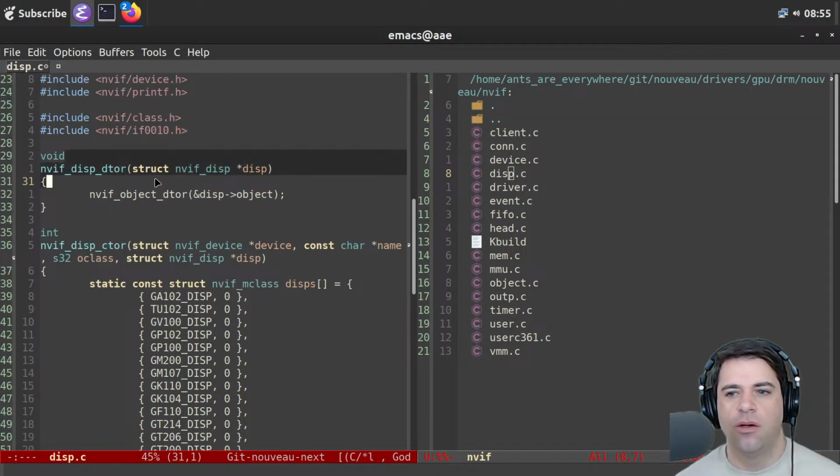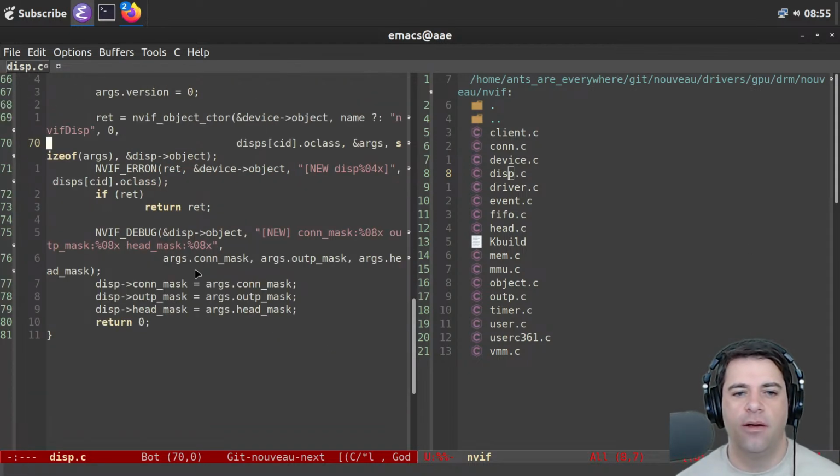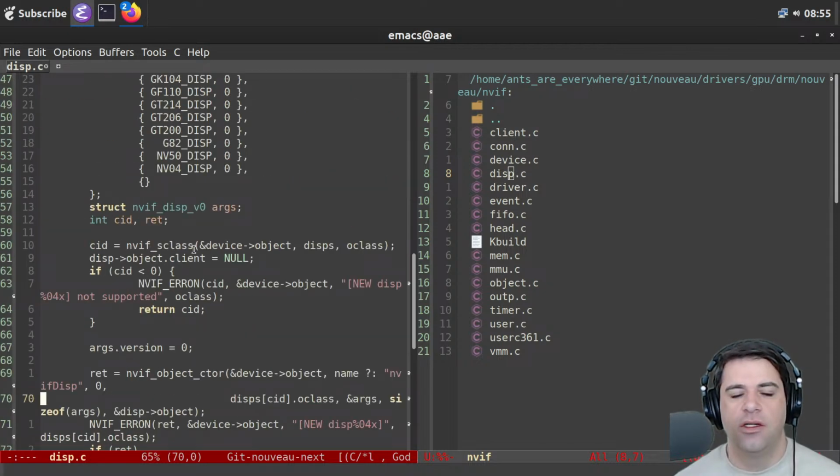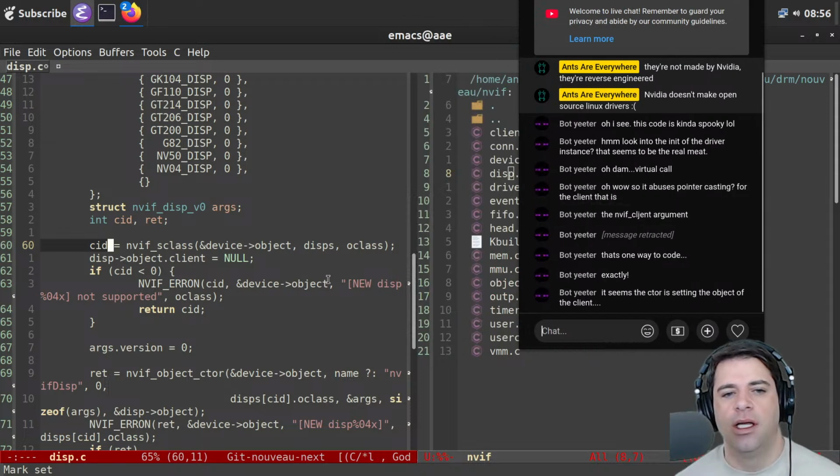We have a destructor. We're in the implementation file, so I don't know what the header looks like. The header is in some include directory that I'm not in right now. And the implementation looks relatively straightforward. Whatever CID is, we've got this NVIF S class getting some object from the device that displays an O class. That's some sort of CID, connection ID, class ID.